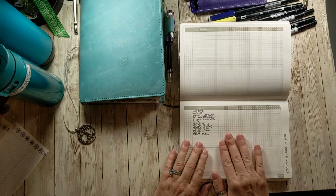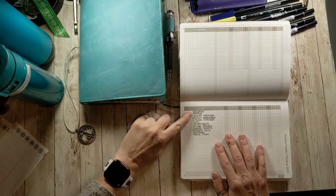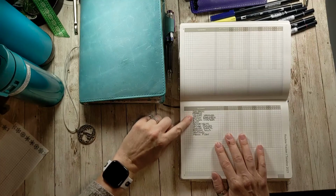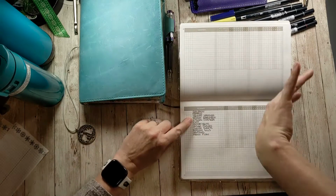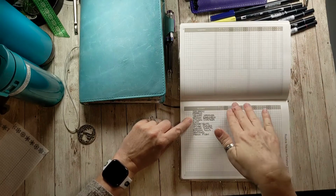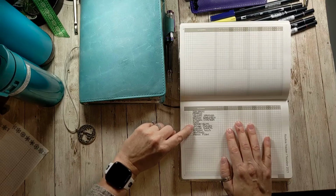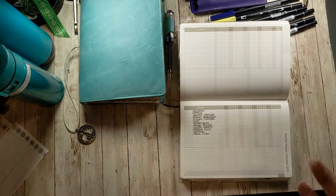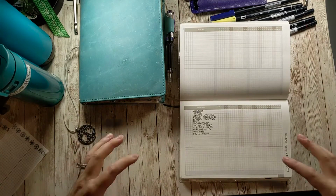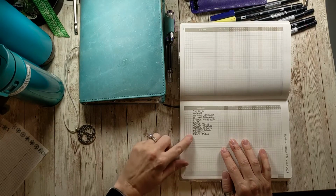my monthly and weekly cleaning. So like bathroom, mopping my kitchen, vacuuming my upstairs, vacuuming my downstairs, moving everything off of my kitchen counters and deep cleaning my kitchen counters, dusting, vacuuming my vents, vacuuming my couches because I have small kids and they love popcorn and popcorn sometimes gets stuck in the couches, changing the sheets, washing my window sills, washing my windows, and menu planning. And then I have room for more.